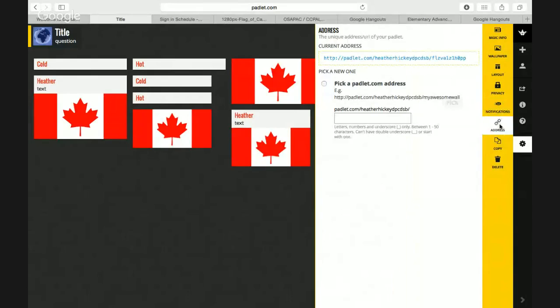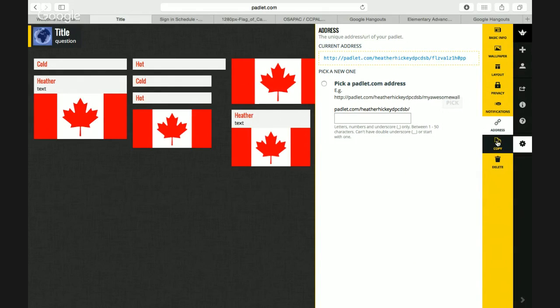And right underneath there where it says address, this is where it's going to generate the link for you. So this is where you can copy and paste that to give out to your students. So you can either physically write it and have students copy it down, or you can paste it into a shared document in Microsoft Word Office 365 if you're familiar with how to do that.